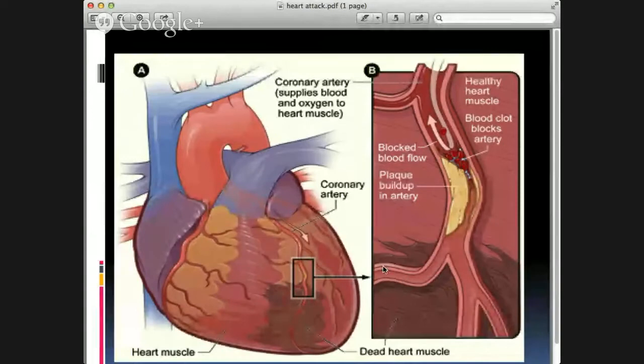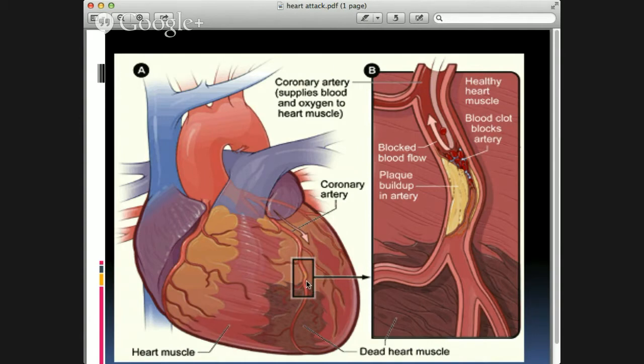Okay, here is a picture of the heart. The heart is supplied by two main arteries known as the left main coronary artery and the right coronary artery. And here is the left main coronary artery, which divides into the left anterior branch, which supplies the left ventricle and the wall or the septum that separates the two ventricles. Similarly, it wraps around the left side and supplies the lateral wall of the ventricle.